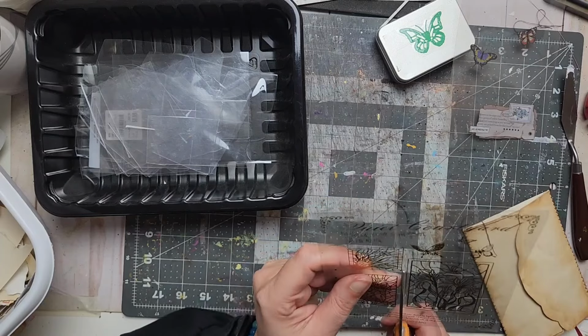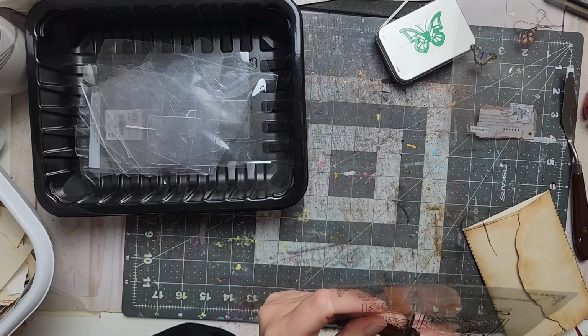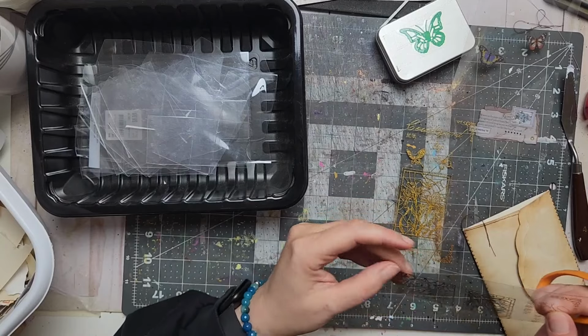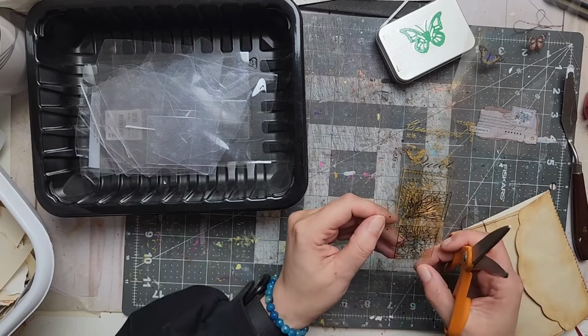I'm gonna cut. So basically this is done, right? Yeah, this is kind of done. Should we just cut like that? Do I keep the corner? No, the corner cannot be kept because it's gonna be way too long.